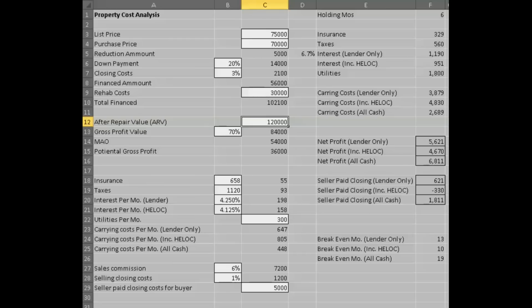Let's take, for example, that we back a few of these out and we're sitting right here at 10. That's at 6 months. Let's change that to 12. Still maybe not a bad deal, but if there is a dip in the market and our 125 is now 115, we're still a reasonable winner up here in that scenario. But if we have to hold it for 12 months, we're still winning, and down here we're a loser. The point, and what I'm trying to illustrate here, is you have to kind of get your head around this and figure it out, because it's very easy to make almost anything look really good.